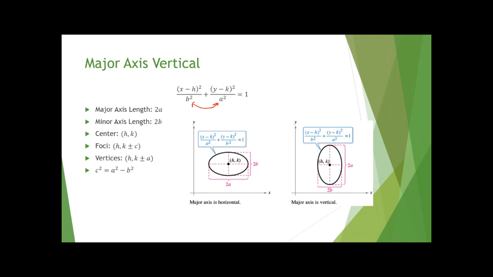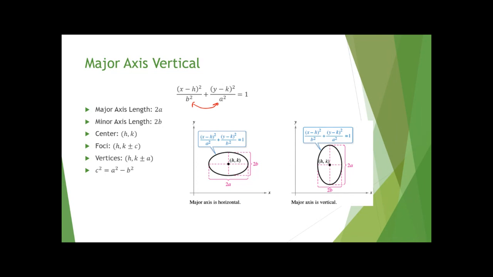The most common thing that I see people do is they get confused on whether they have one that's horizontal or vertical, and they use the wrong formula. So I would just make sure that you look at where your points are so you can determine whether this one's a vertical or a horizontal one.